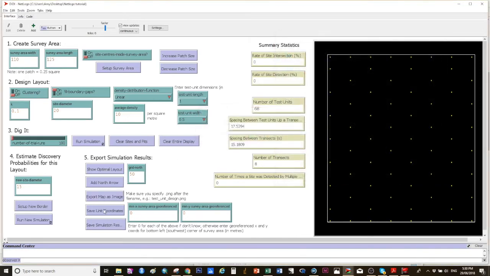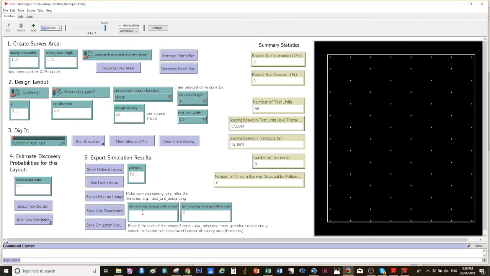You can also save the coordinates of each pit if you'd like, to make laying them out on the ground easier. So you can save them just in meters relative to the 0,0 point in NetLogo, or if you know the location of this point as a georeferenced coordinate, then you can put it in these boxes.